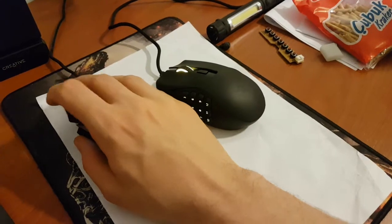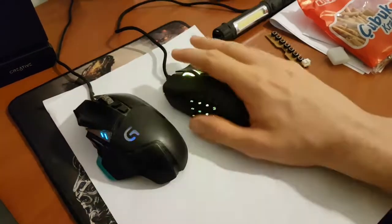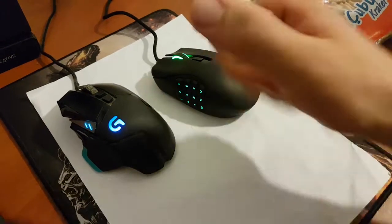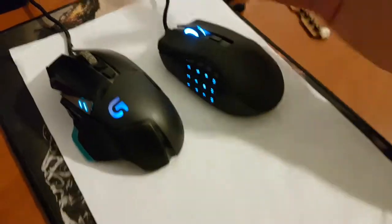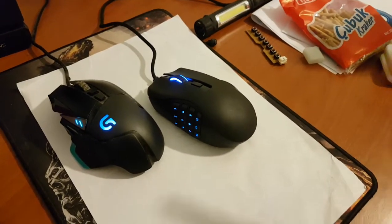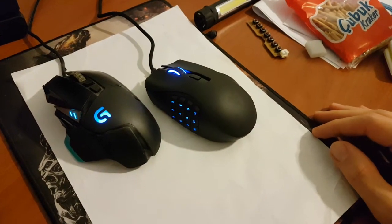I can do a lot of work easily, but compared to this one, I need to do all the work via this finger. So I wish there were extra buttons like in here. And yeah, continuing.